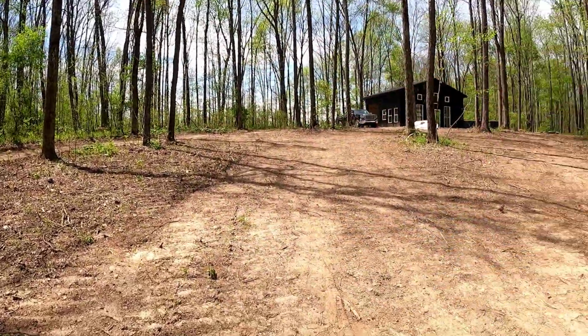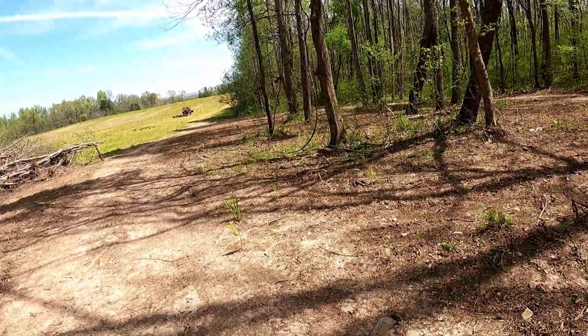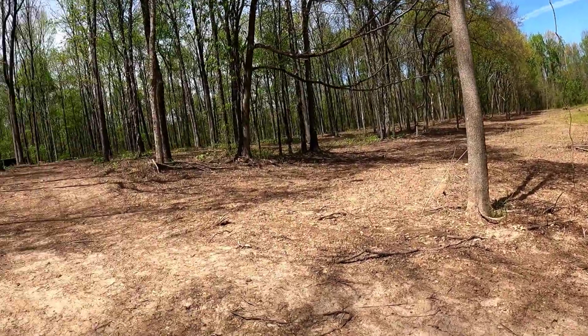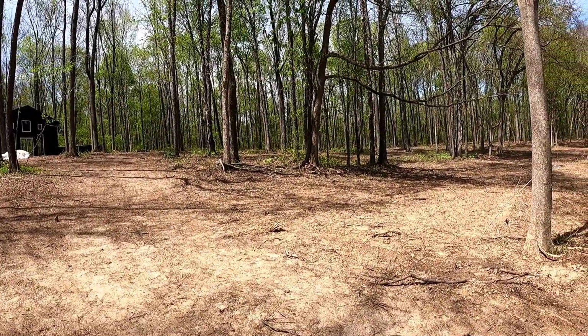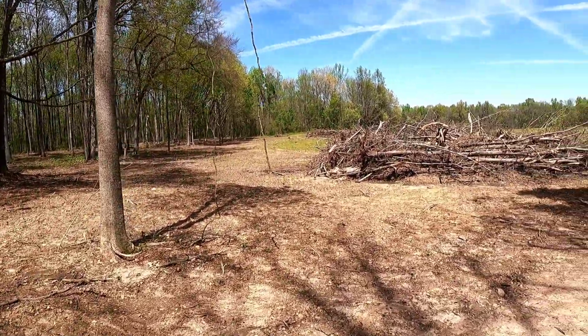So behind me you can see the pole barn. My truck's up there, and got the driveway coming down the hill. Well, it's not a driveway yet, it's a path. And these are the woods that we've cleared out. The home's going to go over there. The view from that area is amazing. I'll show that to you.